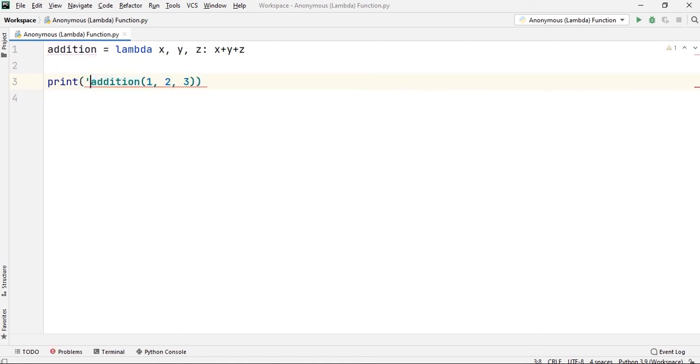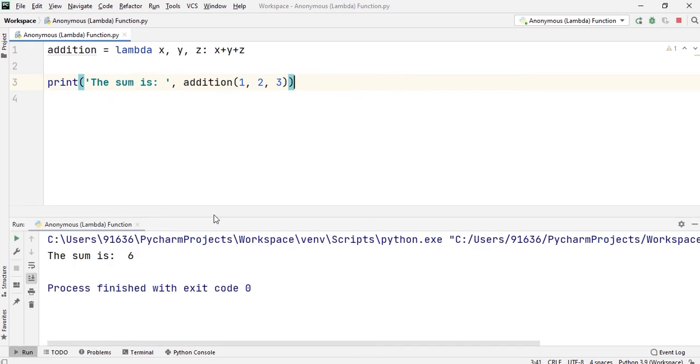I will give quotes and I will write the sum is colon followed by a space and then I will call my function. So this way the print statement will look better. Now I will run my program. I'm running it now. Now you can see the sum is 6.